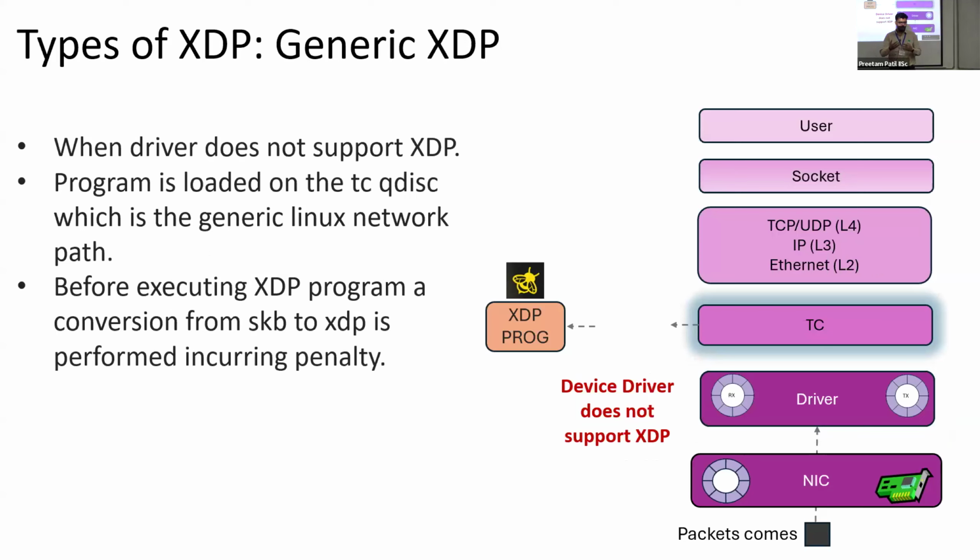is implement something like a generic XDP hook, where the driver allocates an sk_buff, but then the kernel runs the eBPF program on top of the sk_buff, by converting the sk_buff to an xdp_md structure. So your packet comes in, the driver allocates an sk_buff, and just below the TC layer, the sk_buff gets converted to xdp_md, and you again execute the XDP program that you implemented. This obviously incurs some penalty, as I mentioned before, where you allocate an sk_buff, and the sk_buff allocation penalty is something that you have to take.